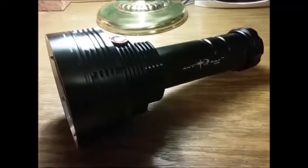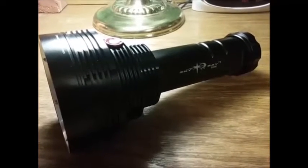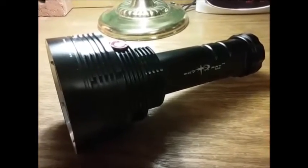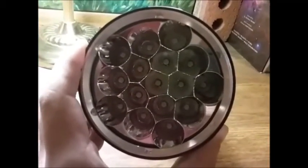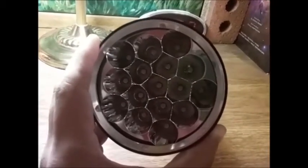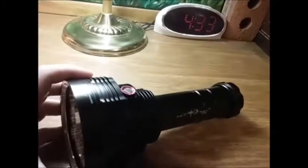Every listing I saw online was just a little bit different than the rest. 16,000 lumens, 14,000 lumens, 20,000 lumens, 30,000 lumens. In reality, this thing's pumping out about 5,017 lumens, so about 5,000 lumens. And like I said, it's by far the brightest thing that I own, and don't be fooled, that's a lot of light coming out of here.